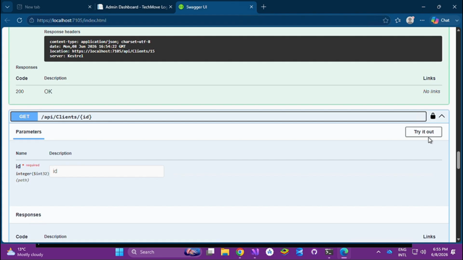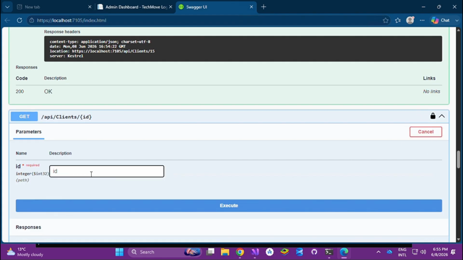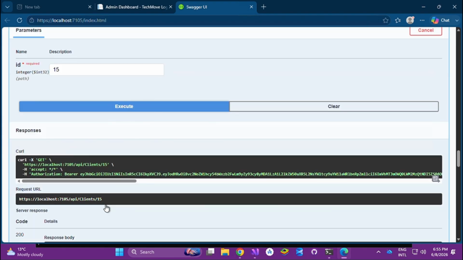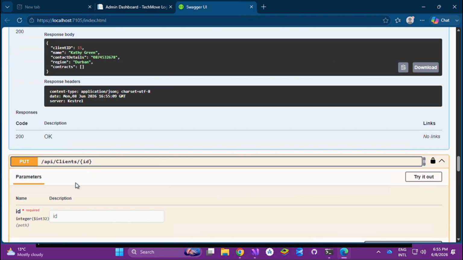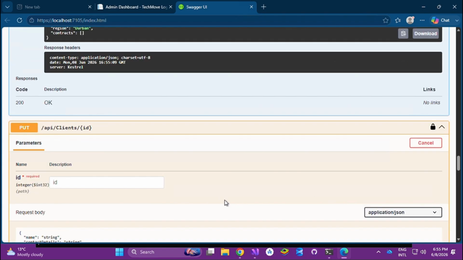This endpoint gets clients by the ID. This endpoint updates all fields of the existing client.